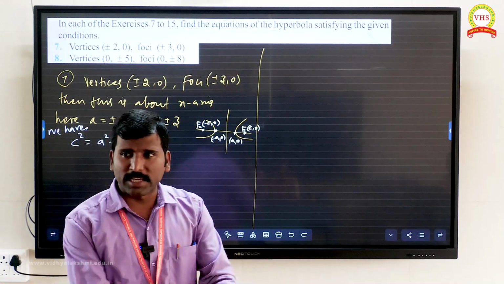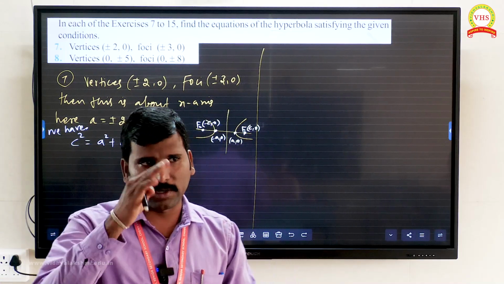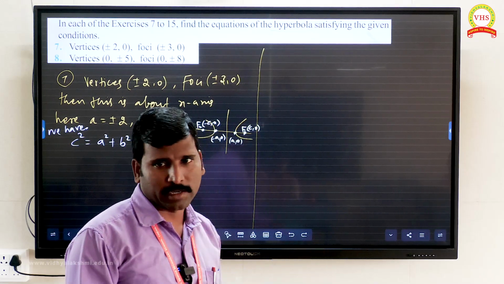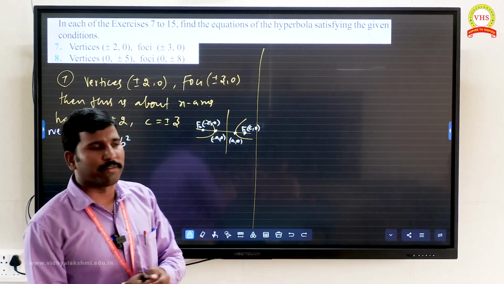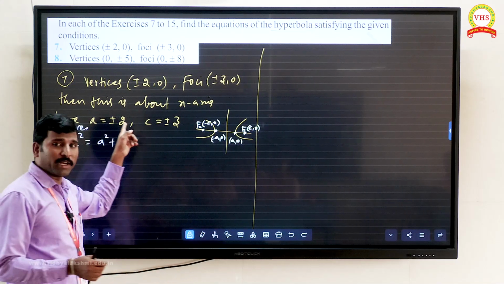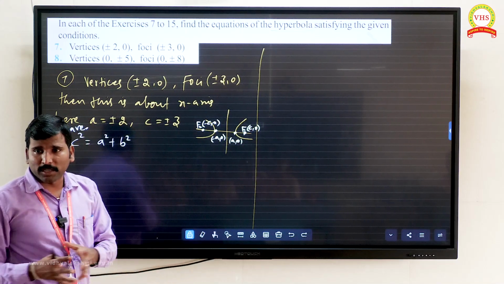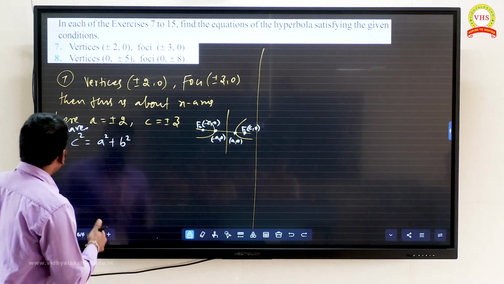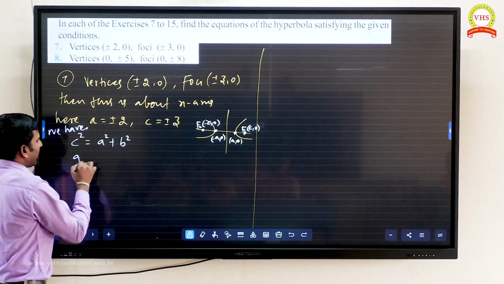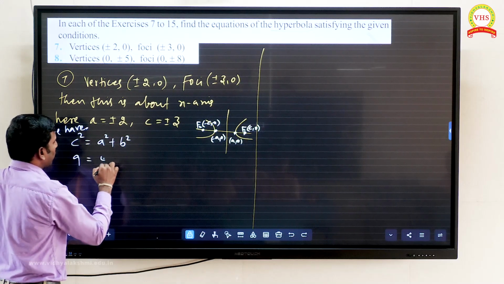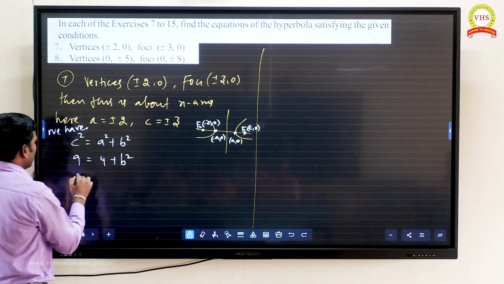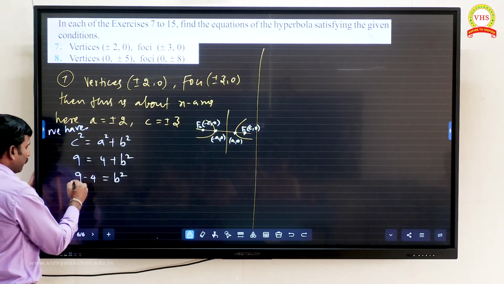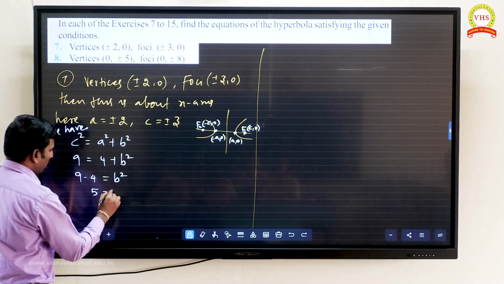After getting the b value, very easily we can find the equation which we need, because the formula is x square by a square minus y square by b square equal to 1 when it's about x-axis. So a square and b square we need. Here we have a value. When you square, you will be getting a square, not a problem. The very important thing, we have to find b square. So c value they have given is 3, so 9; a value they have given is 2, square is 4, plus b square. When you send this opposite, 9 minus 4 equals b square. When I subtract this, what am I getting? 5 equal to b square.